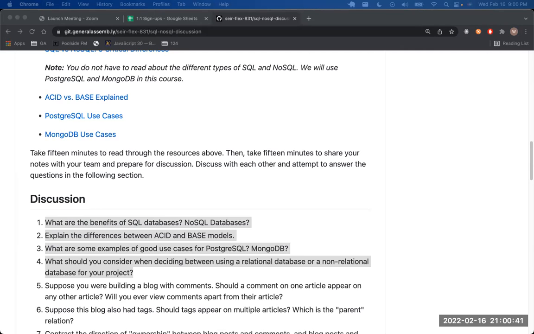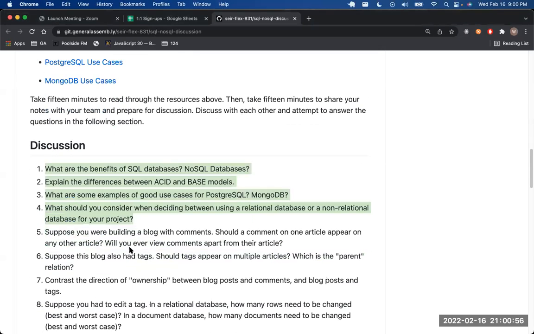Alex, what's up? Should we fork and clone the NoSQL discussion? There's not really anything to clone. If you want to make notes in the markdown or somewhere else, you can fork and clone it and answer these in the markdown if you like, but that's the only real reason to clone it. So we're going to spend about 15 minutes researching NoSQL and then answering those 4 questions in thread. And we'll reconvene and have a discussion. I'm going to open up breakouts. Breakouts are open.